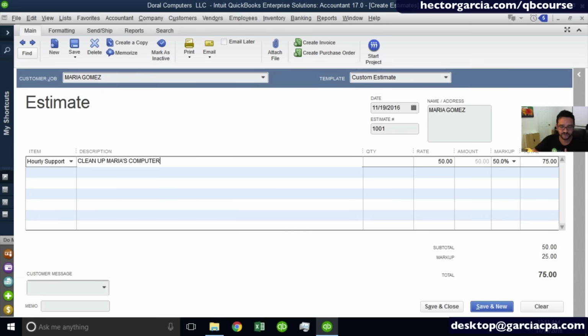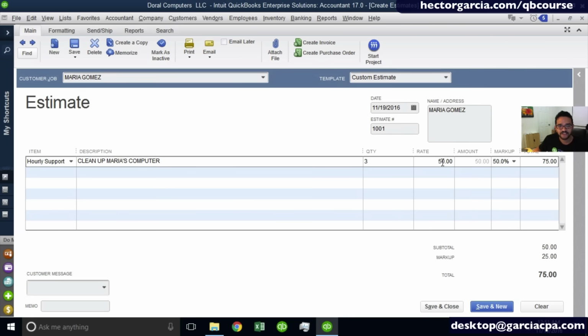So let's just assume that I'm doing some computer work. Under quantity, in this case, if this is going to be hourly support and that's the name of the item, then obviously the quantity is going to be hours. Now, it's really, really important that you have a lot of clarity around what the unit of measure is. So if you are charging by the hour, your quantity should be hour. Now, it is possible, and we have another session where we'll talk about modifying the look of the template, it is possible to change the name of that header and put the word hours if you wanted to. So let's say, for example, that's going to take me 3 hours.